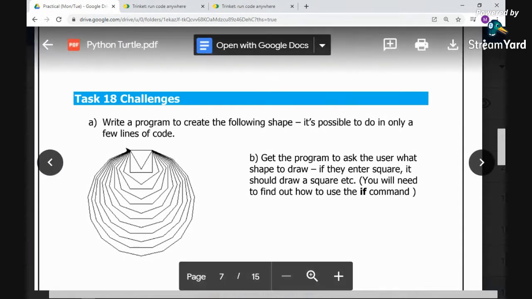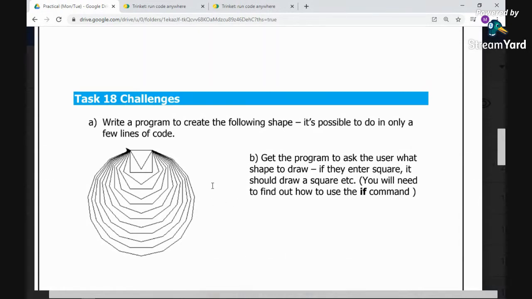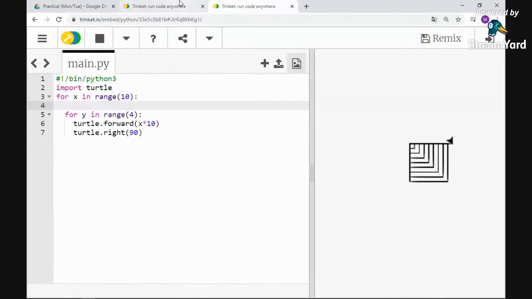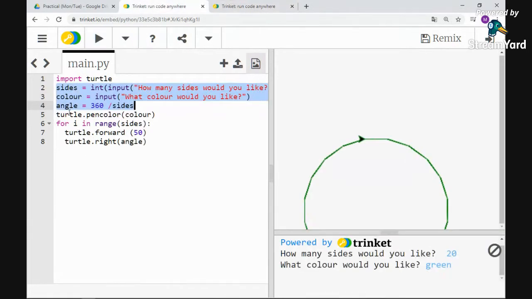I will give you a few more minutes to have a go, and we'll see how far we get. Let me know in the chat if you're having real trouble with this, if you're not really sure where to start. But don't forget to use these two ideas we've got, where we've got our loop inside a loop, and we've got our angle equals 360 divided by sides.